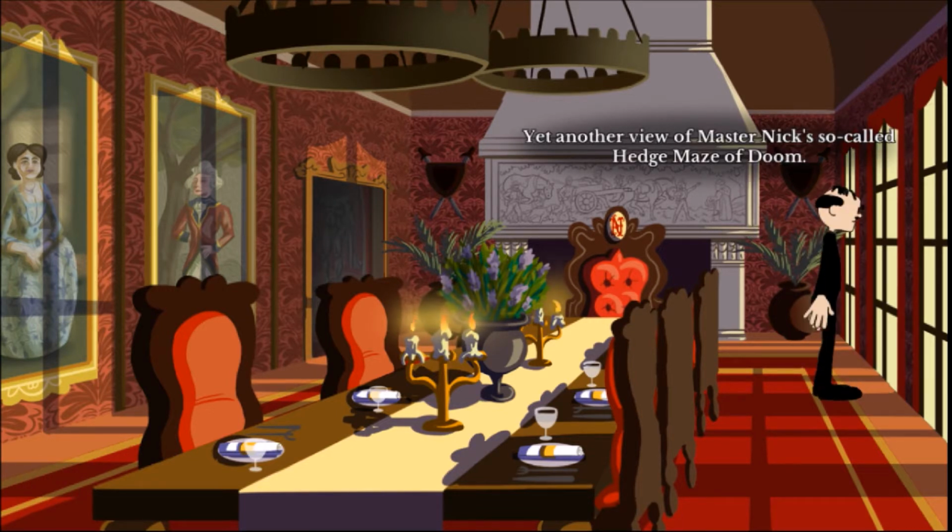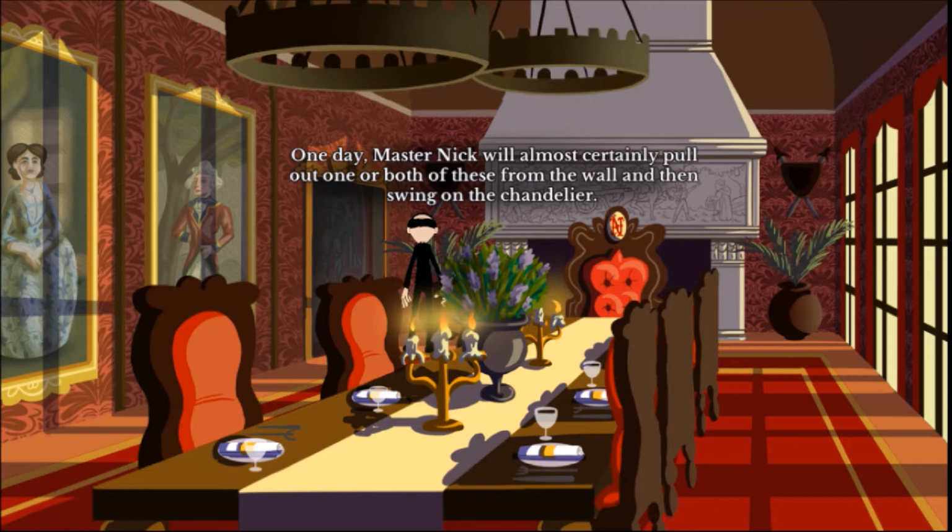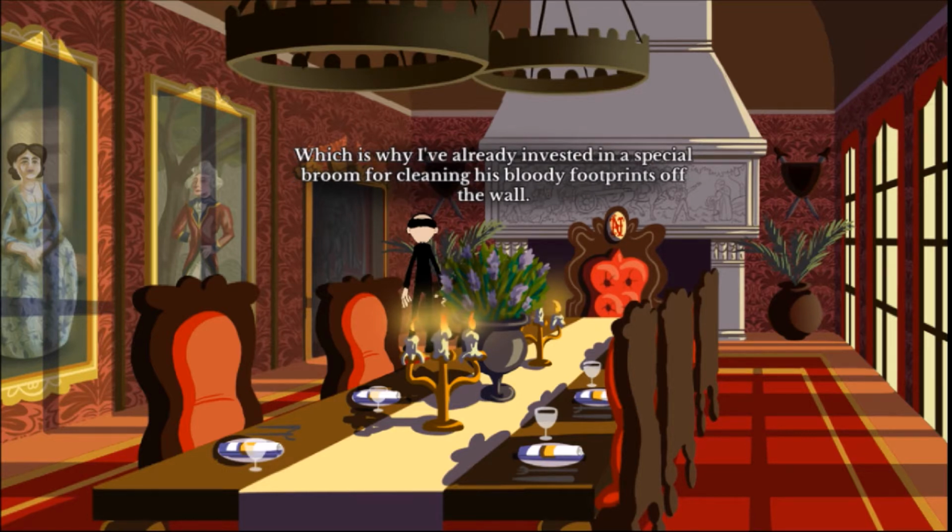Yet another view of Master Nick's so-called hedge maze of doom. Particularly foreboding in this light, I'd say. One day, Master Nick will almost certainly pull one or both of these from the wall and then swing on the chandelier. Which is why I've already invested in a special broom for cleaning his bloody footprints off the wall.